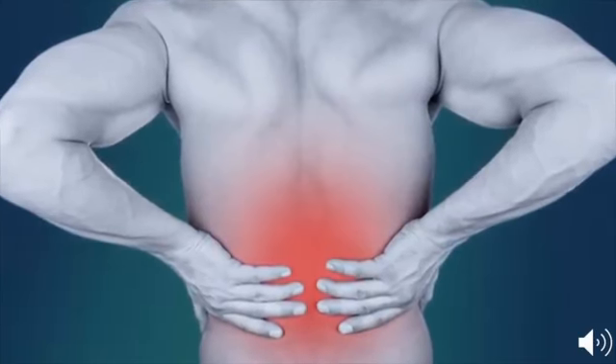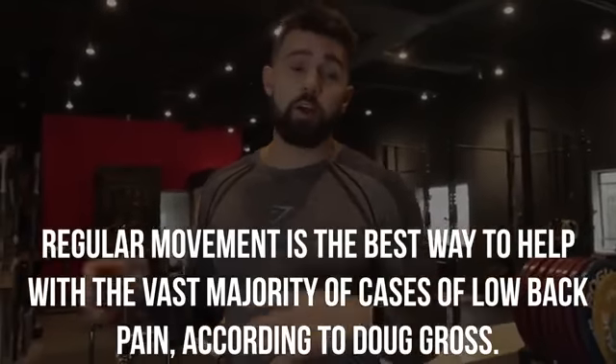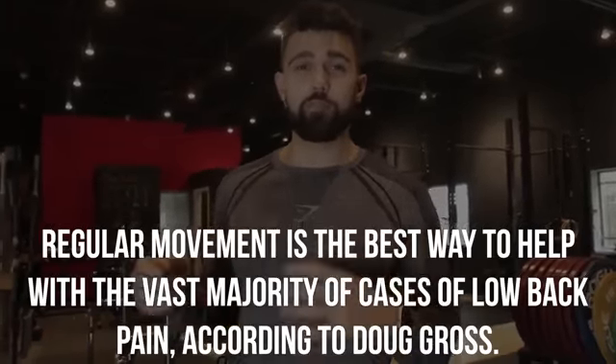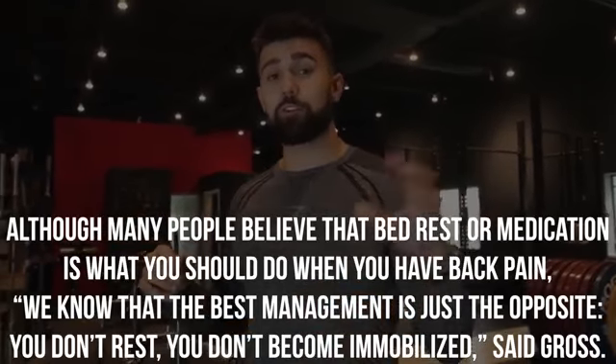The first issue and misconception of back pain — number one — is to actually change your understanding of it. A lot of people, when they have lower back chronic pain, feel they need to rest, sit down, slouch out, and just wait for it to heal. But the mindset around this has shifted. Recent research has pointed out that light movement and being active can actually help alleviate some of this pain. This is something doctors advocate for.